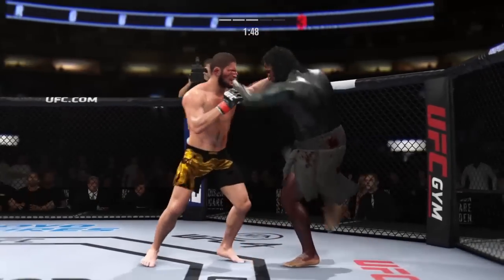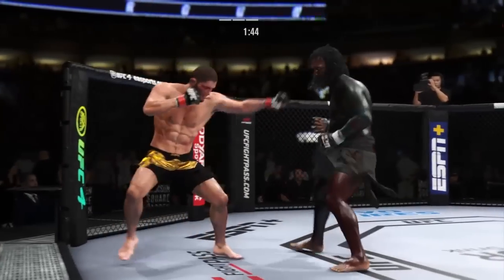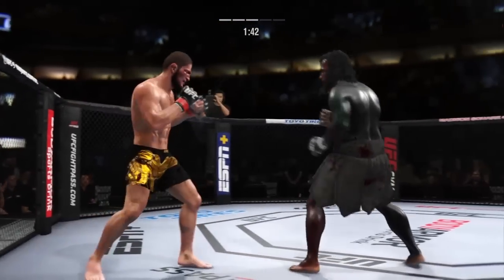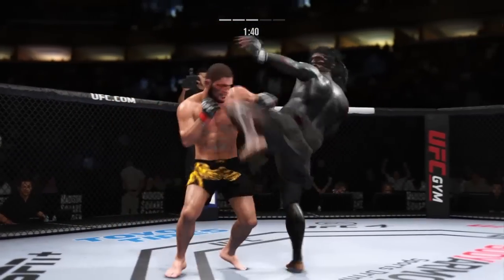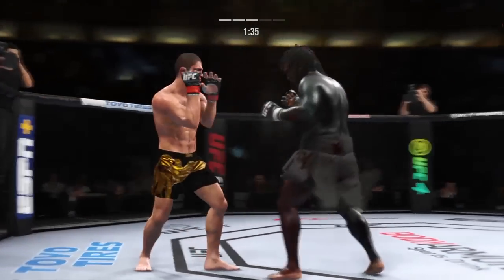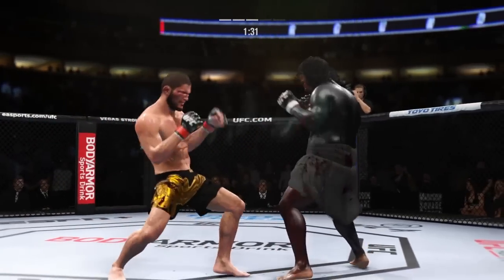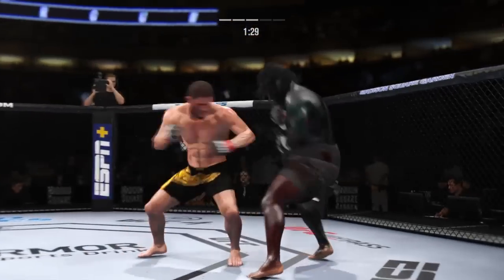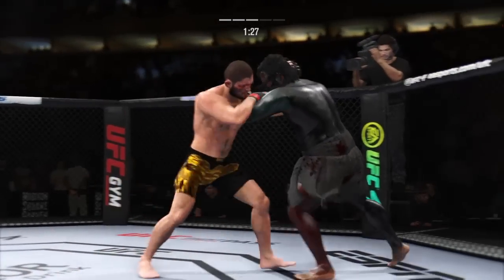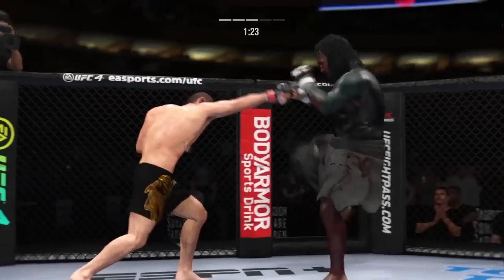All right, he engages in the single collar tie. Nurmagomedov gets the tie clinch here. Well, this is exactly the sense of urgency you're looking for. Try to take the judges out of it. He is lighting them up now. Continues to mix it up, going to the head, mixing in some body shots. Look at the skip action that allows you to land that big knee.